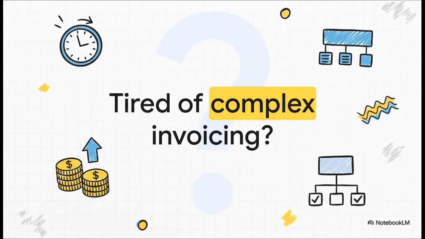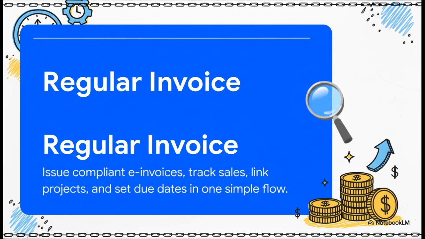You know the drill, right? We've all been there, juggling spreadsheets, chasing down payments, trying to figure out some overly complicated billing software. It's just a massive headache, and it pulls you away from the work you actually want to be doing. And that is exactly where the NuMetric regular invoice comes in. Seriously, it's designed to be elegant and just straightforward. It makes e-invoicing simple and compliant, so you can track your sales and projects without any of that usual complexity.